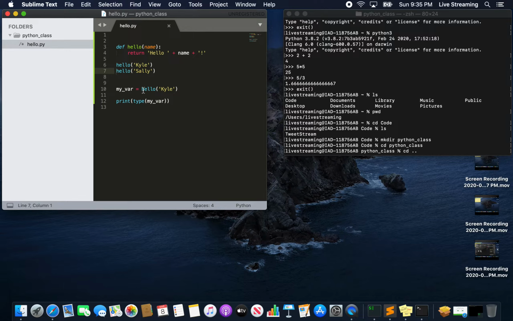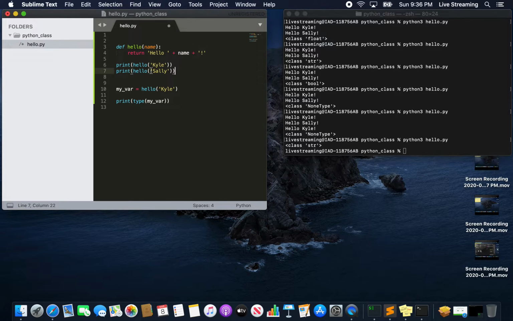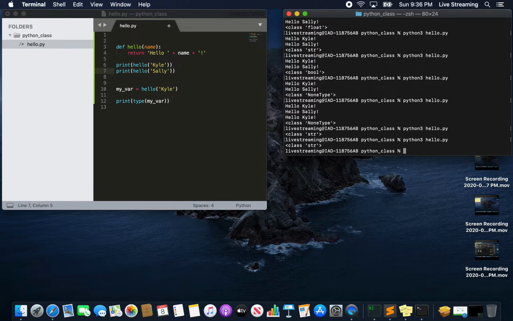So if we wanted to print these things, we could, but we'd have to wrap them in the print function here. Or assign them to a variable and then print them later, or whatever. So I've just printed two things here, and we run this. Oh, wait. I didn't save the file. Gotta make sure to save the file. In Sublime Text, there's this little circle that indicates that the file is not saved. I changed the file, but I didn't save it, so I'm going to press Control S to save it, and then this turns into an X to close the file.